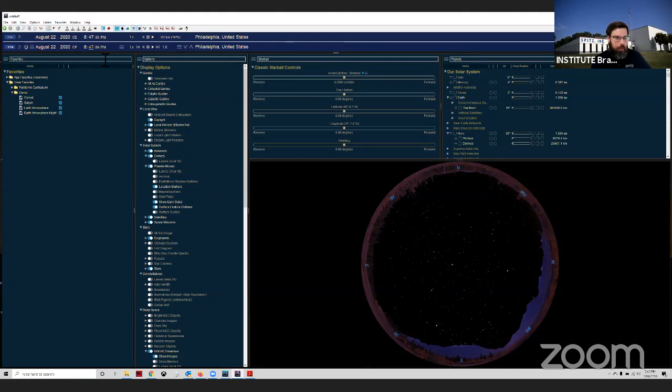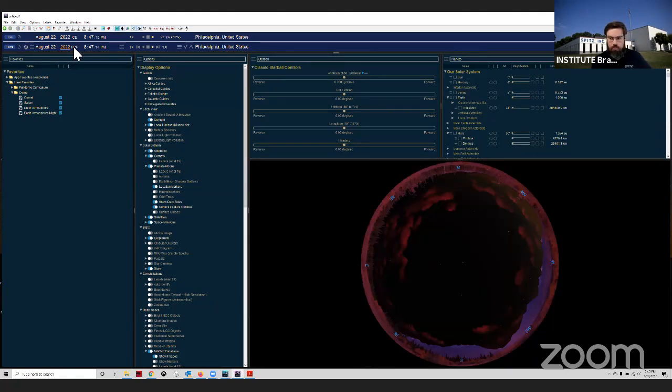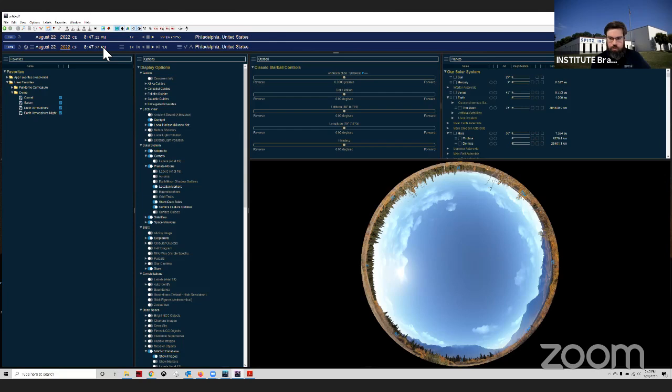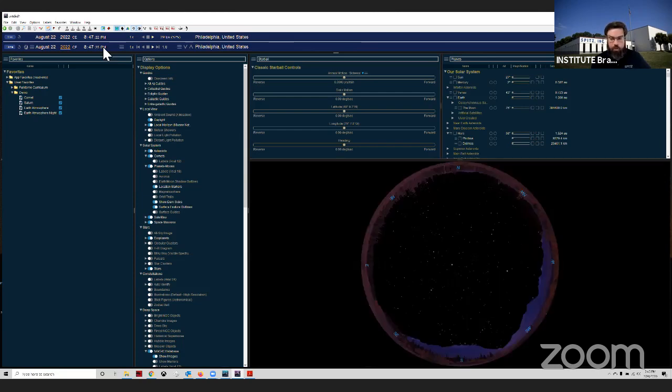All of these behave the same way. So for the date, I can move forward in the year. CE and BCE are a toggle, so it just takes you between the two of those. PM and AM are also a toggle, so you just go quickly back and forth. So it's a really quick way, when you turn the system on and just want to quickly get into a nighttime view, to click on the AM, and that should move you 12 hours and get you to a nighttime sky, and you're good to go there.